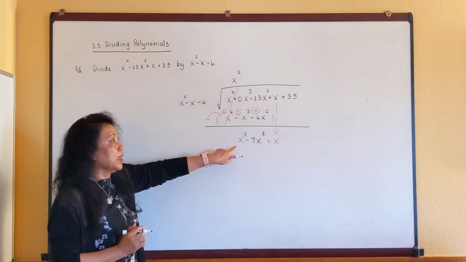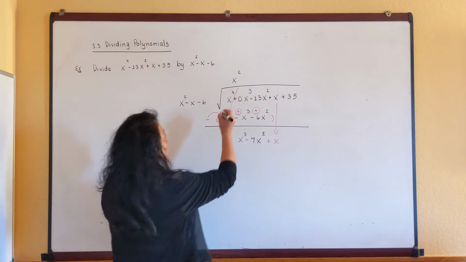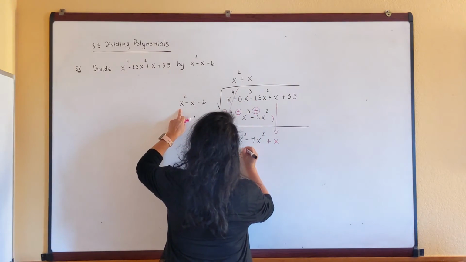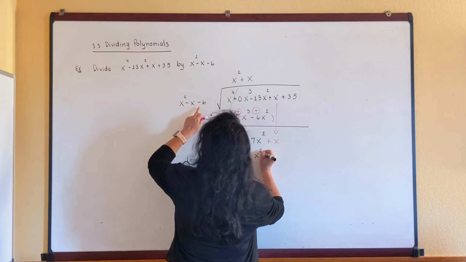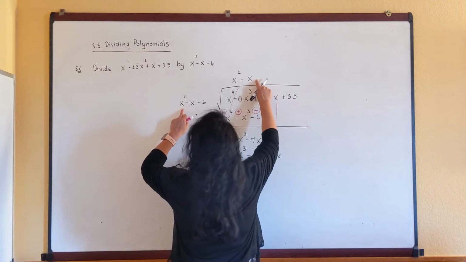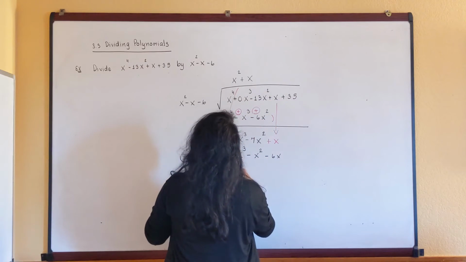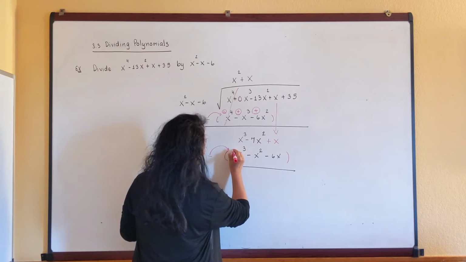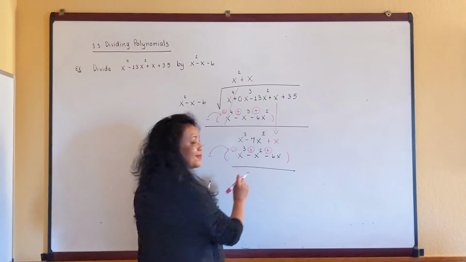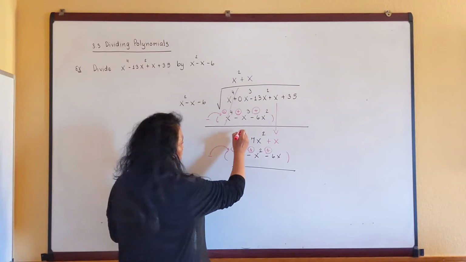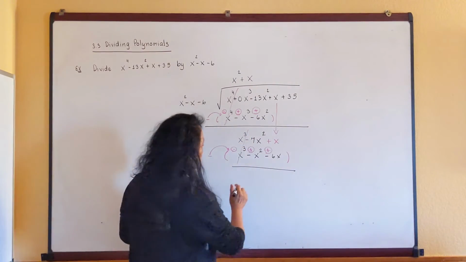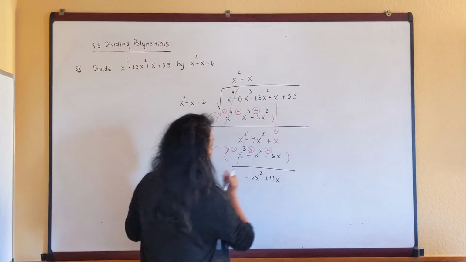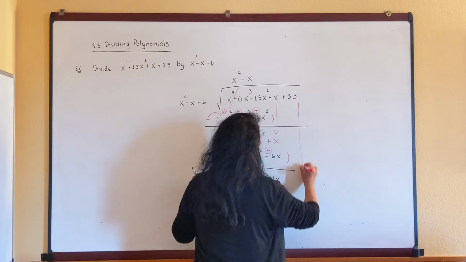Again, you want to get rid of this term. I have x squared here. How do I get x to the cube? I'm going to multiply by x. I have to multiply x to everything in here. So x times x squared is x to the cube, minus x squared, minus 6x. Now I'm going to subtract, distribute the minus in. The first term will cancel out because that's what we planned to do. The second term, I'm going to have minus 7 plus 1, so minus 6x squared, plus 7x. Bring down the 35.